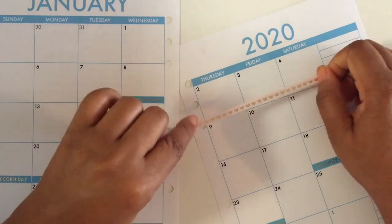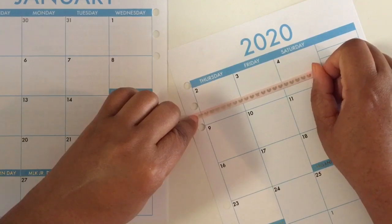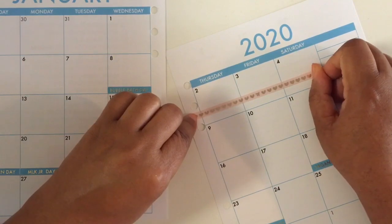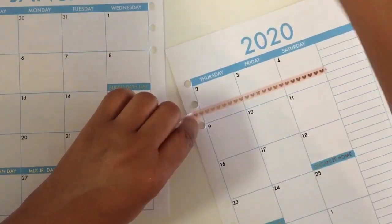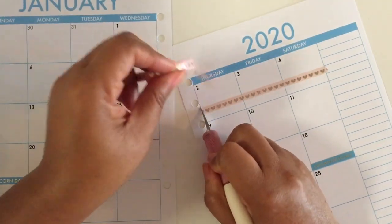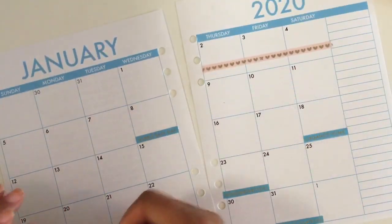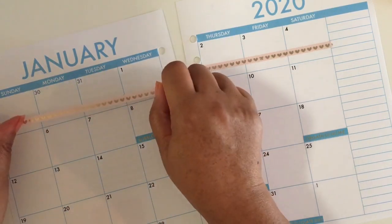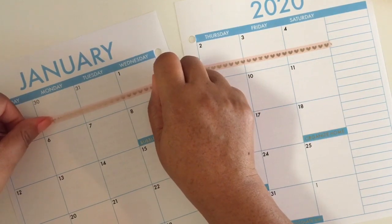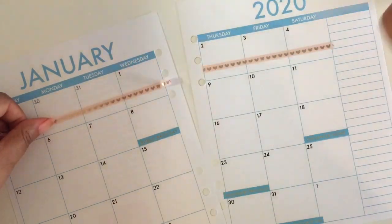I'm typically not a fan of gold stickers and stuff in my spread. When Paper and Glam came out with the gold headers and all of that, I wasn't a fan of it, and I was like, no, I'll just pass. I just won't get headers from her anymore because I just don't love gold. But Lisa Marie Fashion definitely sent this sample out to me of this freebie that has the gold on it, and it is stunning. It is beautiful, and I'm like, oh, I don't want to love it. I don't want to love it, but it's super, super pretty.